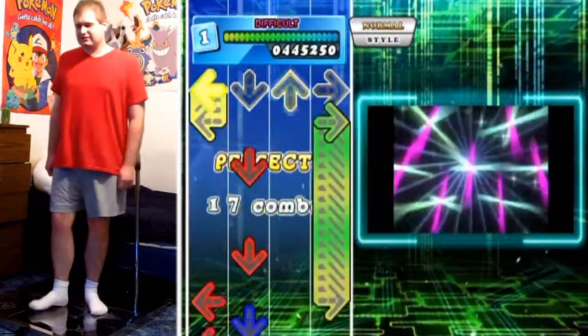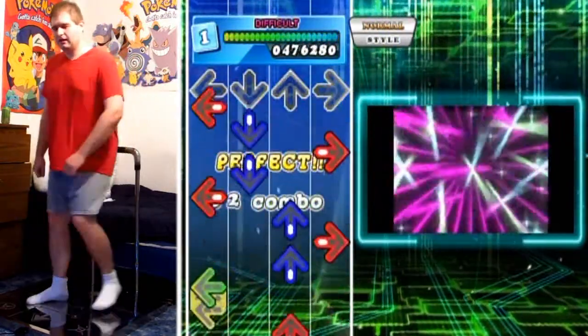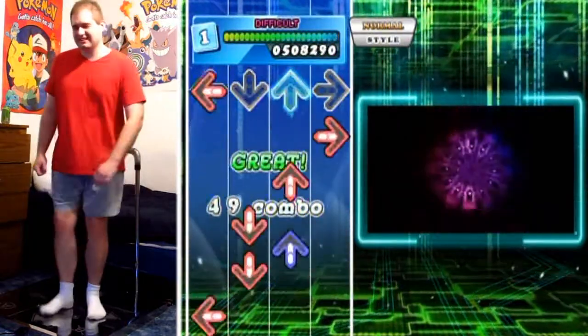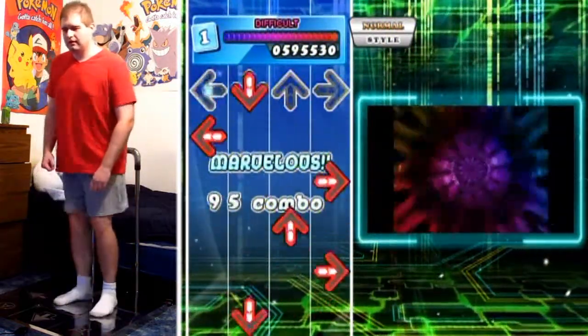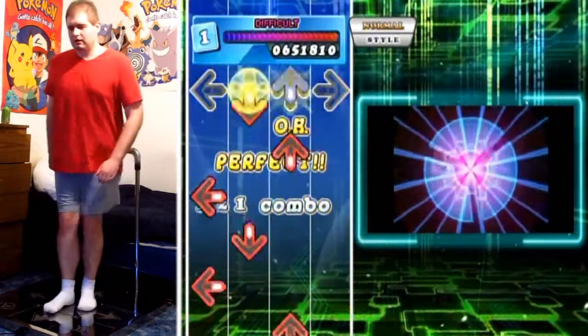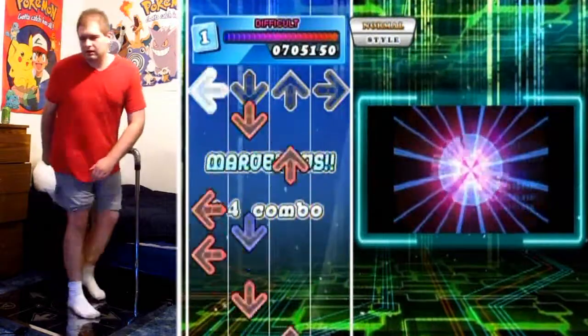Although I have seen some people do it barless by preference, but the thing about it is that that's not my preference. But yet, I still have a bone to pick with this chart, because I never passed it without using the bar. After I got the bar, I just kind of was like, eh, I passed it.